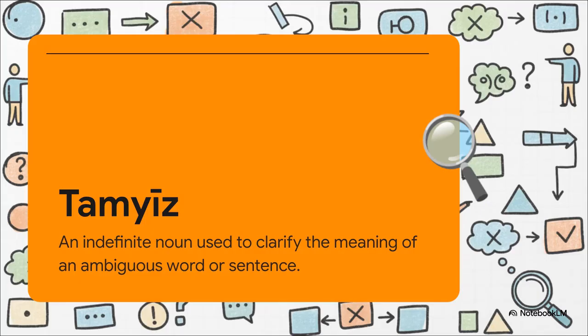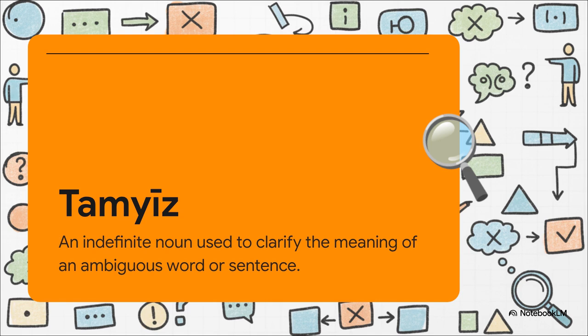I want you to frame yourself as a language detective today. We're walking up to a linguistic mystery, examining the evidence on the page, and trying to figure out what's missing. So, what is our main grammatical tool? Well, the classical grammarians define Tanyeez as an indefinite noun, a common noun, that swoops in to explain something ambiguous. It could be an ambiguity in a single noun itself, or in a relationship expressed by a whole sentence.